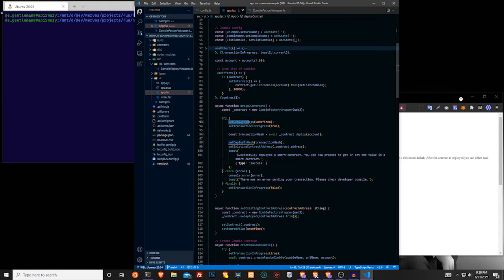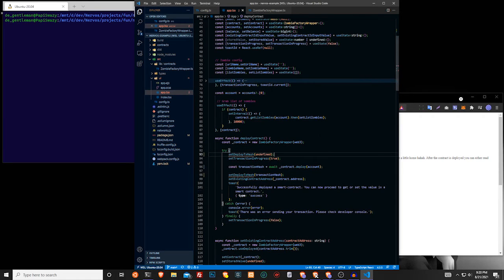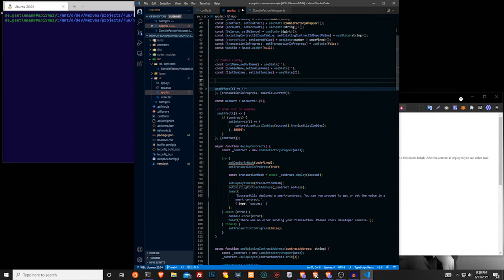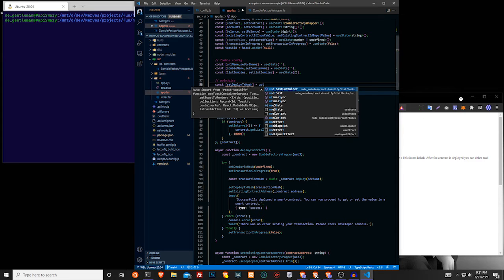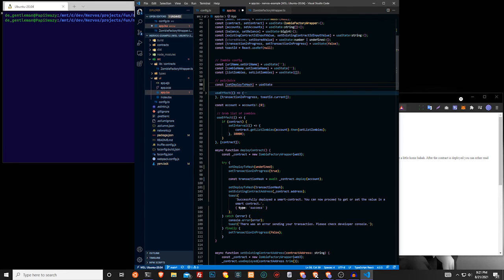Basically, we're going to have a variable that will eventually be able to grab the transaction hash and set it. And in order for us to do that, let us just create these variables up above, and in this case we're going to be creating a useState for them, since we want to be able to grab that value.